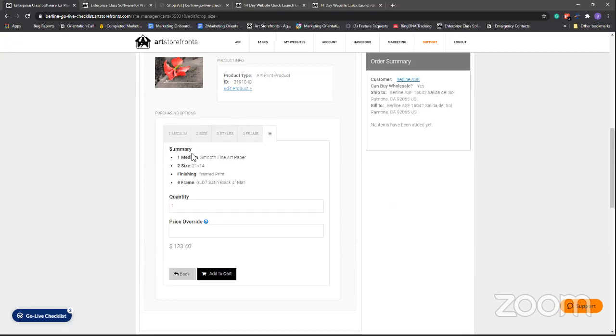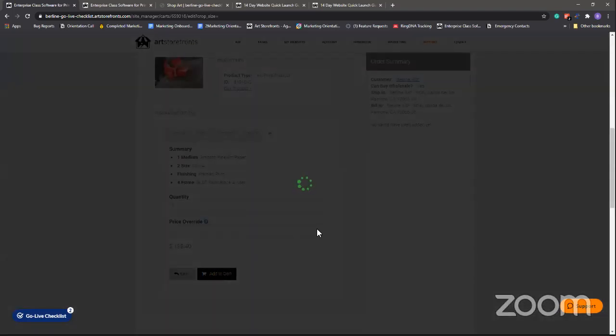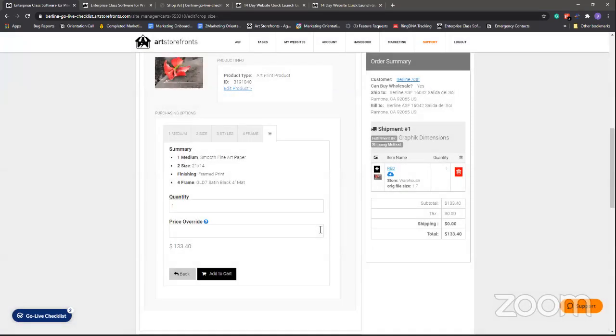What this does is confirm the summary. It shows you the summary of what you selected: the media, the size, the style, finish, and what frame you selected. And here you can put the amount of that product that you wish to have, if it's 1, 2, but in my case, I just want 1. Once I'm done with that, I can go ahead and click add to cart. And that's basically it. As you can see, it populated the information on there, showing me the price and all that.